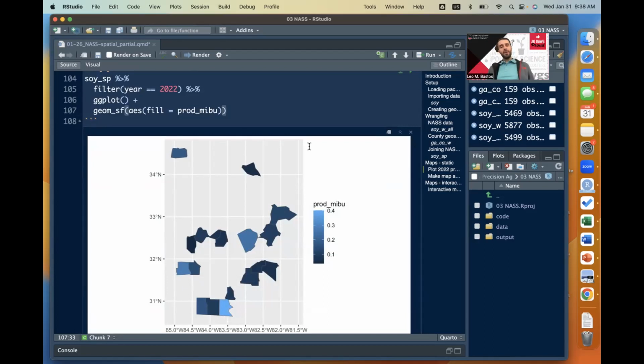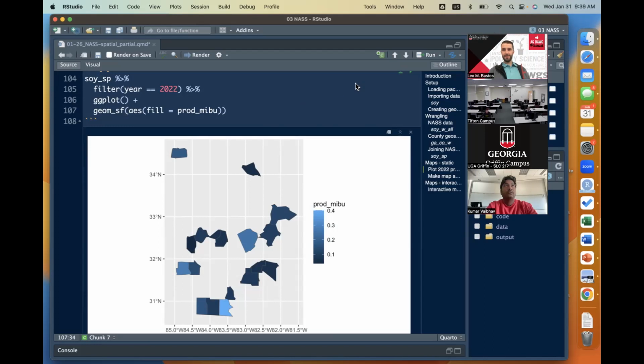All right, so now how can we fix this? Let's say I wanted to show a map with all counties in Georgia, and then only color, and show this on top, only the counties that actually reported data in 2022. How do you think we can achieve that? Any thoughts? We can also attach the data that we have developed earlier under GA_CO. Yes, that's it. That's the direction.